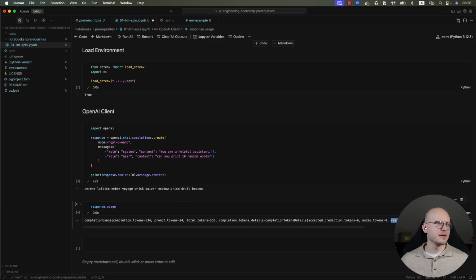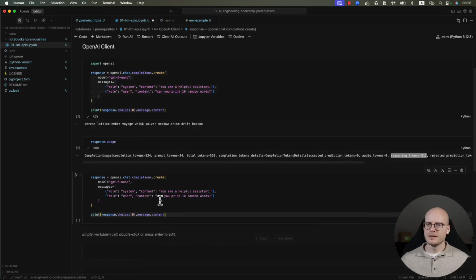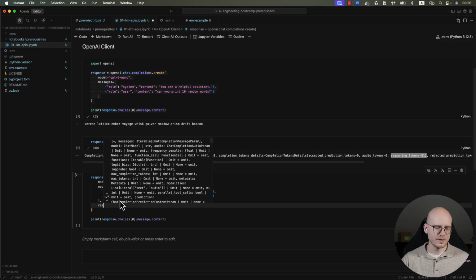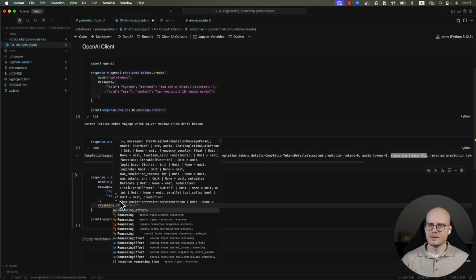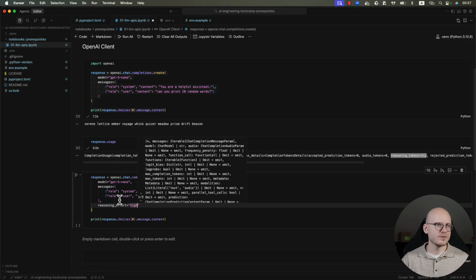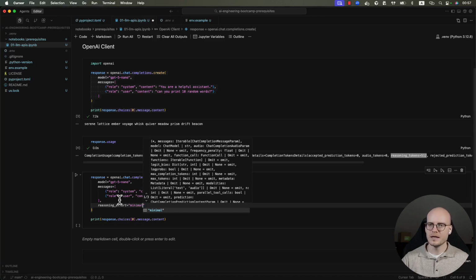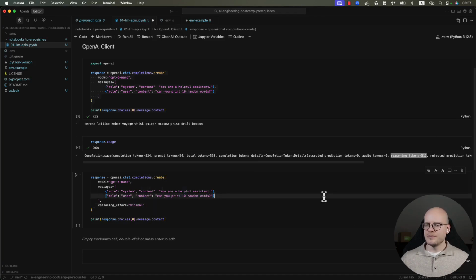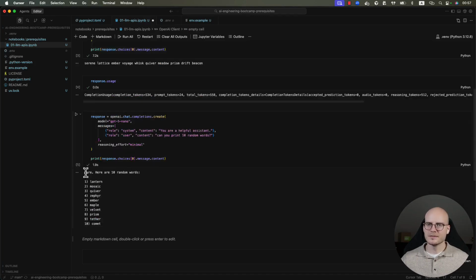Yes, the answer is yes. And this is a new thing in the API, which is only available with the GPT-5 family of models. If I would copy this and also set reasoning effort, if I would set it to minimal and run it again, I think it should be really fast. Yeah, so 1.9 seconds to get 10 words, which is a lot better than the 7.2 seconds.